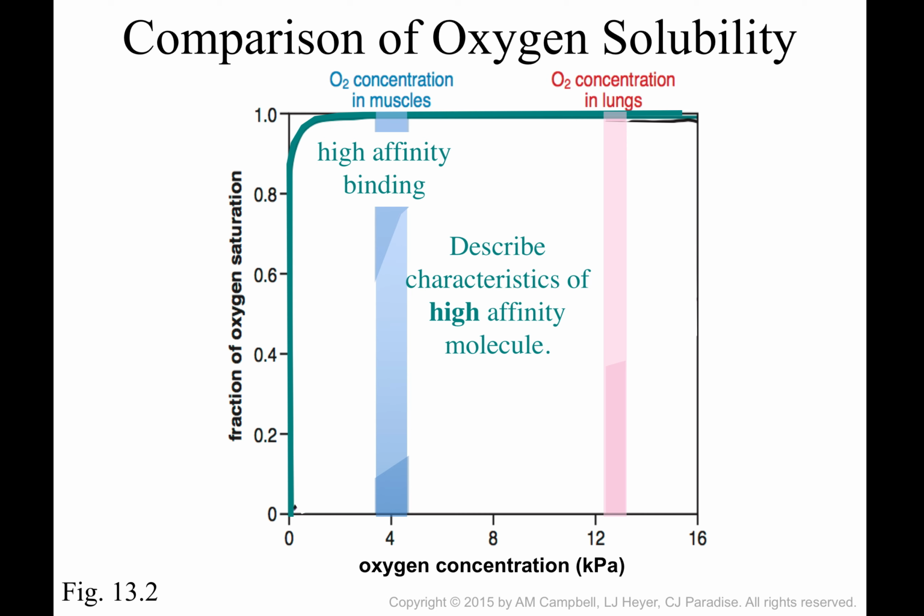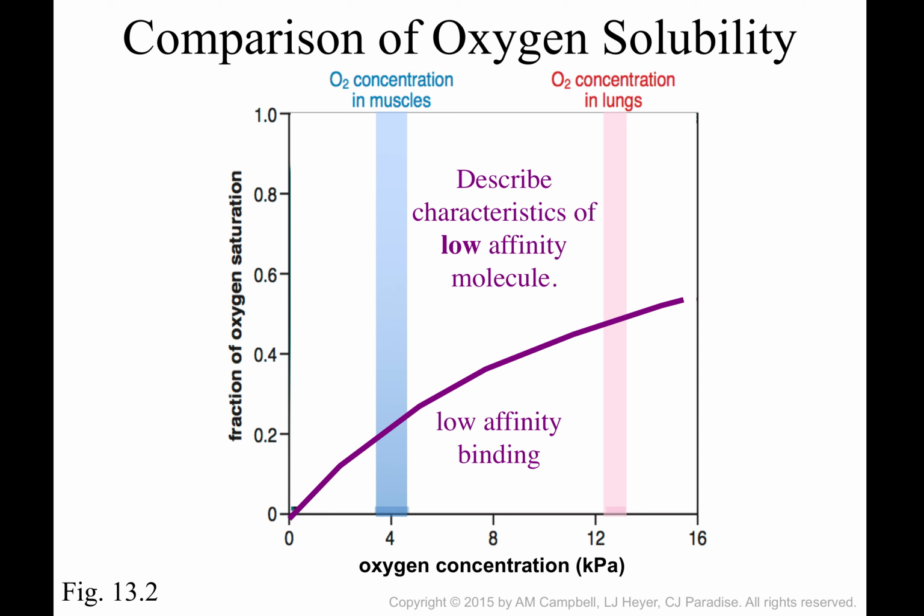Well, that would get oxygen into the blood, but it'd be very hard to get it off of the hemoglobin and into your cells, because then your cells would have to rip it off of that high affinity binding site, and that would be difficult. What if it was really low affinity? Well, then it'd be easy to get it off the hemoglobin molecule when your cells wanted oxygen, but it wouldn't be so easy to get it on. You need fairly high pressures of oxygen out there in the atmosphere, and that wouldn't load up much oxygen. Your pulse oximeter would still say you are really low.